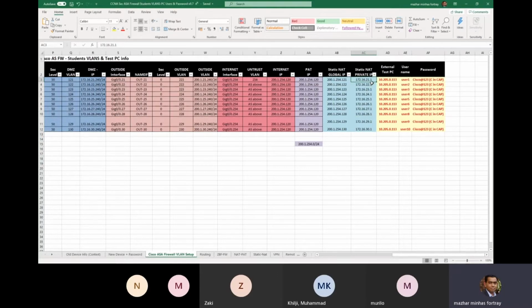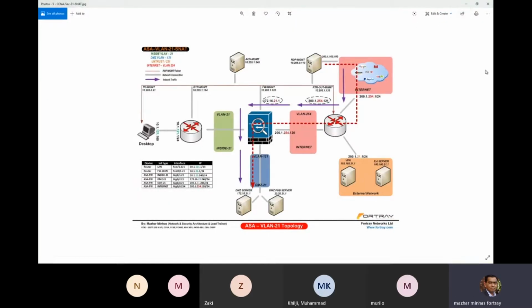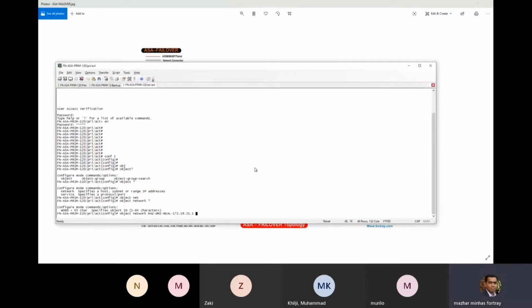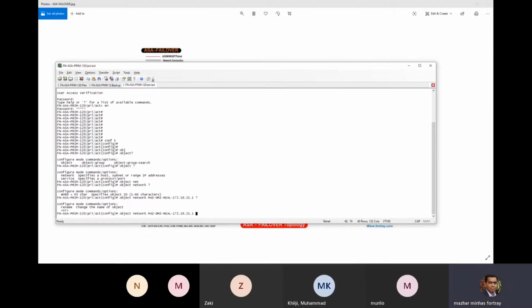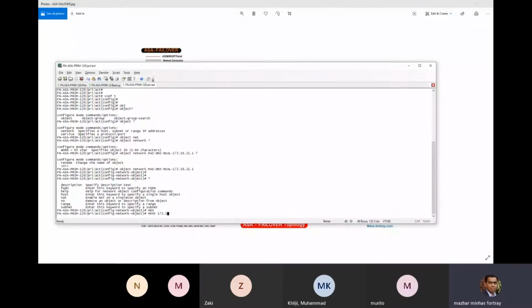This is my private range, and this is my public range. My private address is 172.16.21.1. This is the name. The name can be just MAS, or just real, that's fine. But we are associating an IP address with a name, so once we see the name, we know which IP address it is using. That's the host, actually. It's a host address because it's just one address.